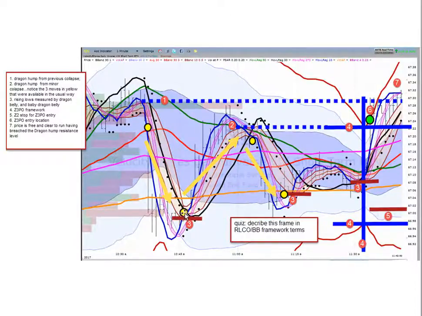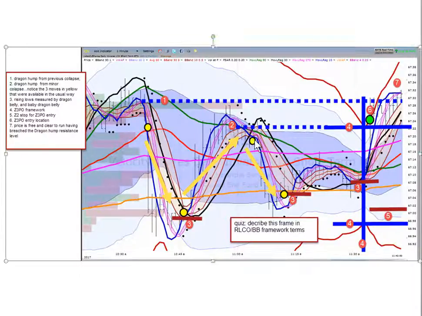Also using that RLCO framework, in this case, breakdown and a pocket entry here on a collapsing dragon, and then covering just short of the RLCO. Then a pocket entry can go long and exits at this pocket, which can be a stop and reverse on the RLCO, and then covering at the edge of the dragon. So all of these are tradable. I just show these because we're here, and why not?